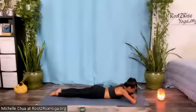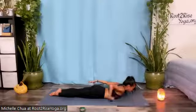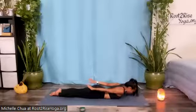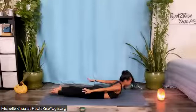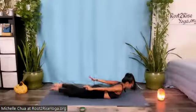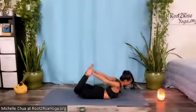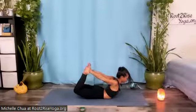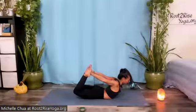Bending both knees, reach back with your hands and catch your outer feet or your inner feet. The latter might feel more intense. If your feet are not reachable, keep your legs straight instead and you'll lift like this in locust pose. If you have your feet, kick them away from you as you pull them towards you, lifting your knees as you coil your chest up for 5 to 10 breaths, your count.